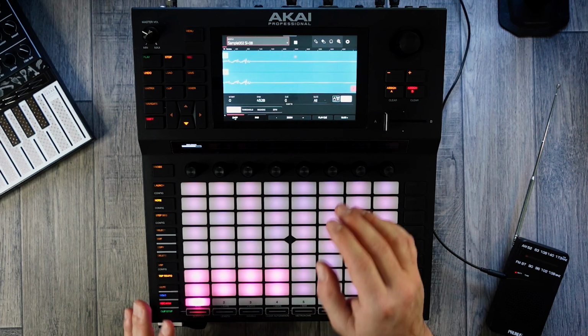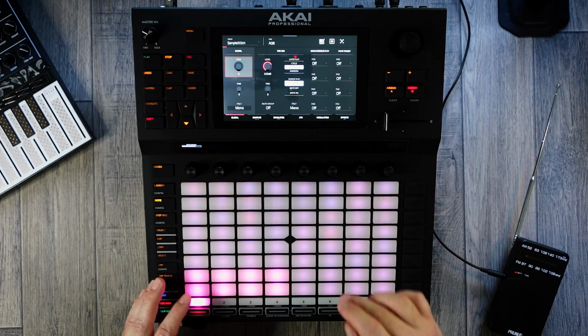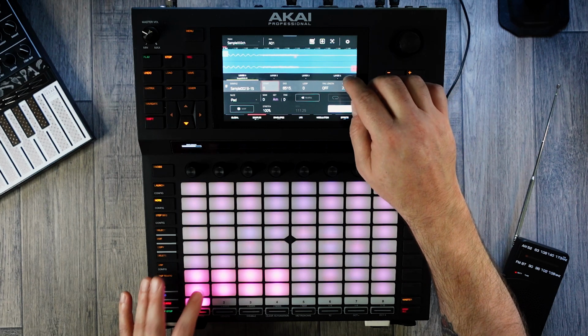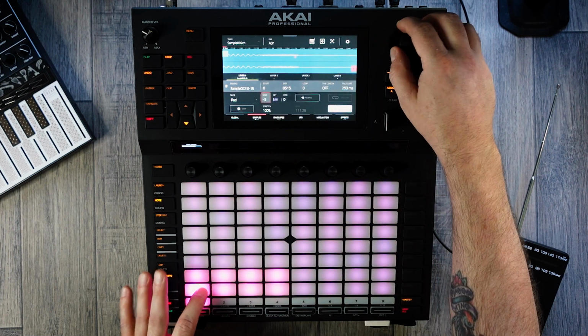So let's start doing some processing. We don't want to be there. We want to be in track edit and sample. So this is our kit. What we want to do is obviously bring that down in pitch a little bit, so we've got some bass. Let's see what happens when we do that.